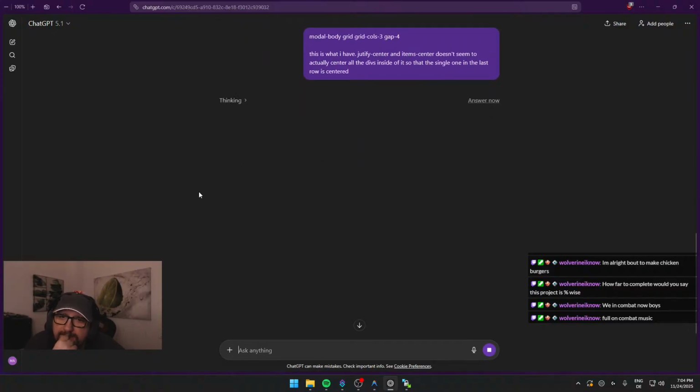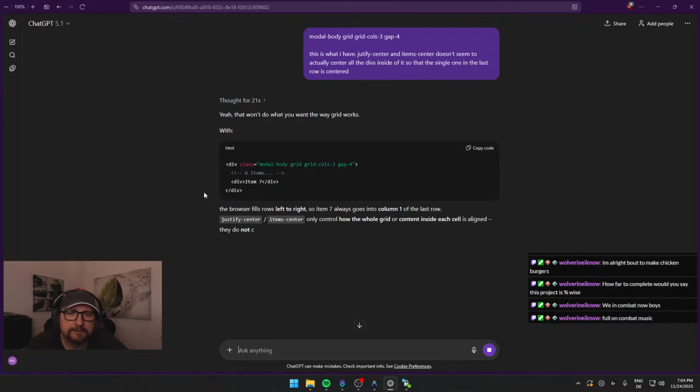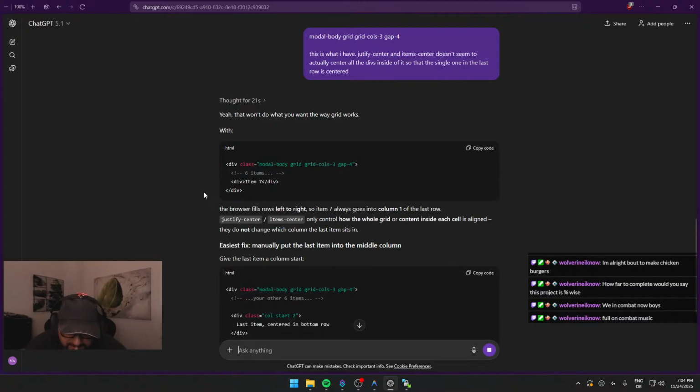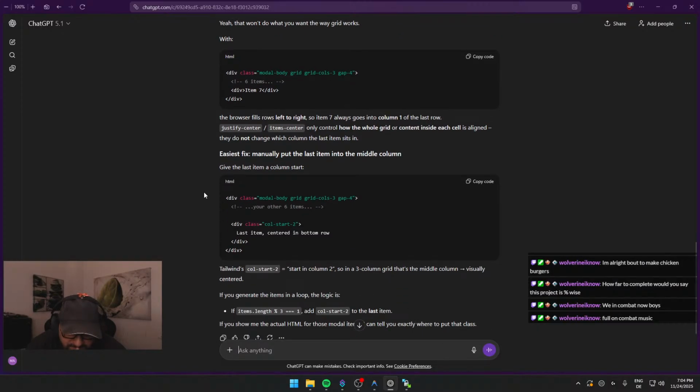Thinking for a better answer. Yeah, browser fills rows left to right, so item 7 always goes in column 1, the last row. Yeah, that's true.